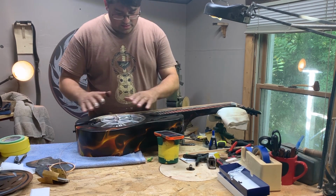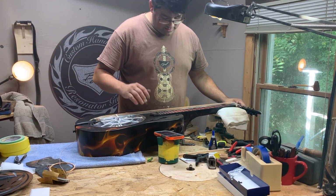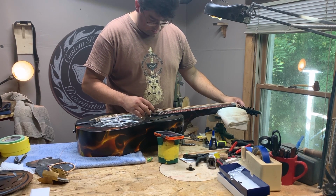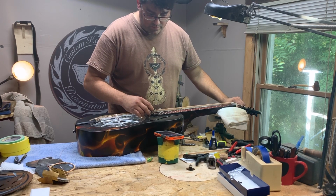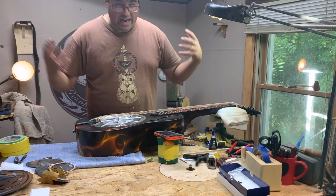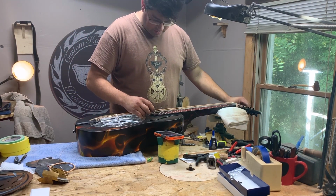Of course, it's going to sound different. I don't have the cover plate on it, and so that's going to change a little bit. But it's not going to change what I'm hearing there. I don't know if you can tell, but it's loud. I mean, it's just that part I expect.